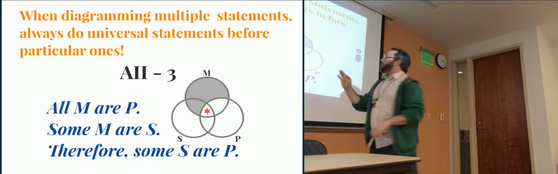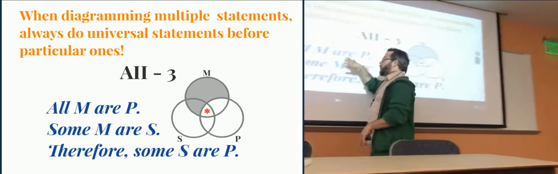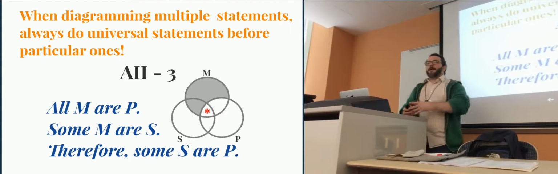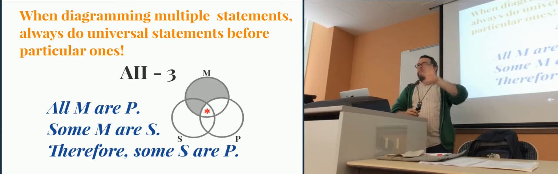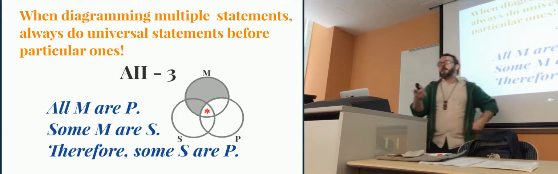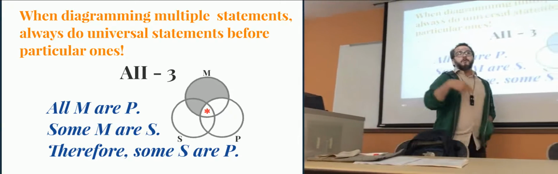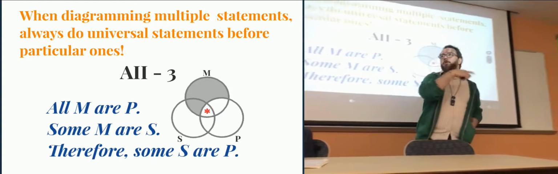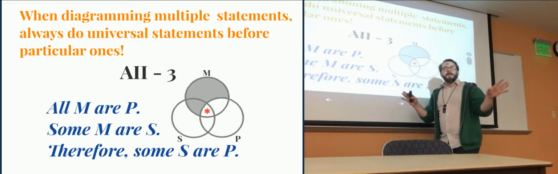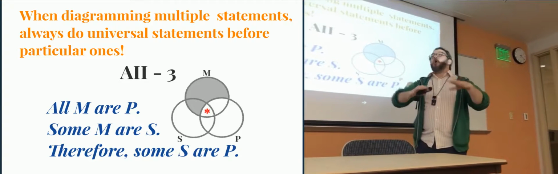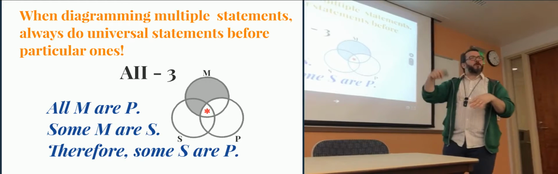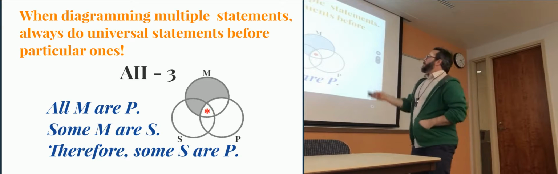to go. For this reason, we usually say always diagram your universal statements first. Always do your shading before you do your Xing on these Venn diagrams, because you might shade out a region that'll help resolve some ambiguity about where an X should go. You might not have to put an X on the line if you can rule out one of the possible zones by shading it in one of your other statements. Does this make sense? And if it doesn't make sense, just believe me, always shade before you X on these Venn diagrams. Because you might end up shading out a region where you've already X'd, and then that's trouble.